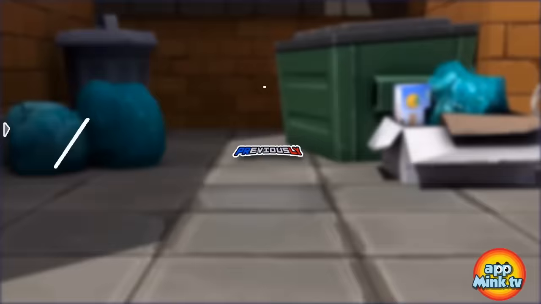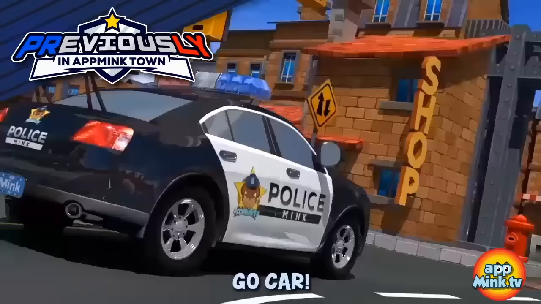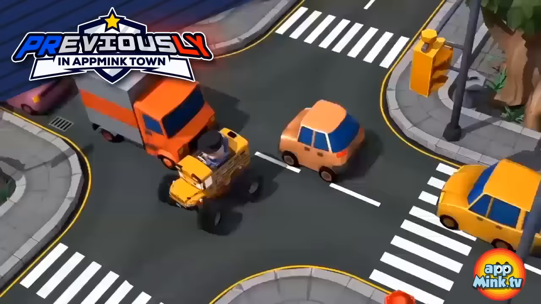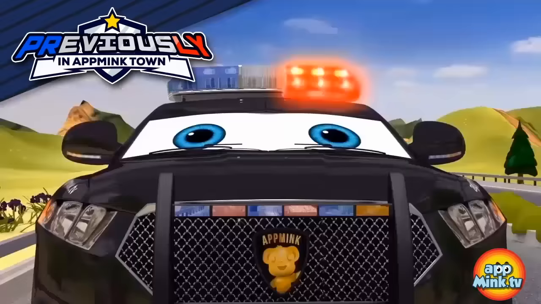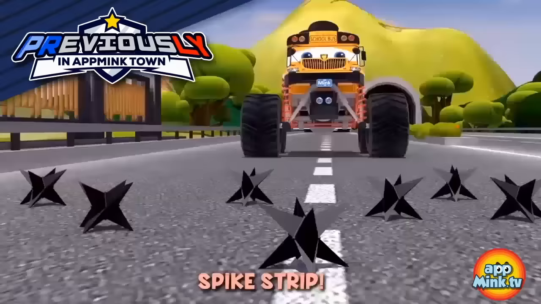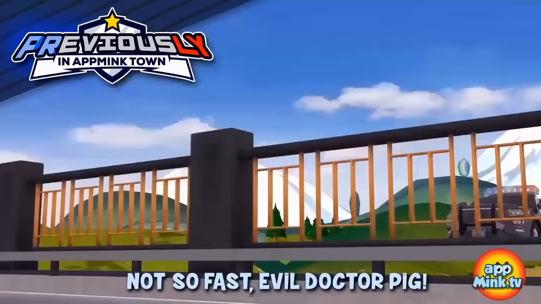Previously in appMink Town. Evil Dr. Pig has snatched my bag! Not so fast, Evil Dr. Pig. Go, Car! You can do it! Time to end this. Time to use the oil slick. Oh no, not again. A spike strip. Not so fast, Evil Dr. Pig. Oh no, you don't, Evil Dr. Pig.